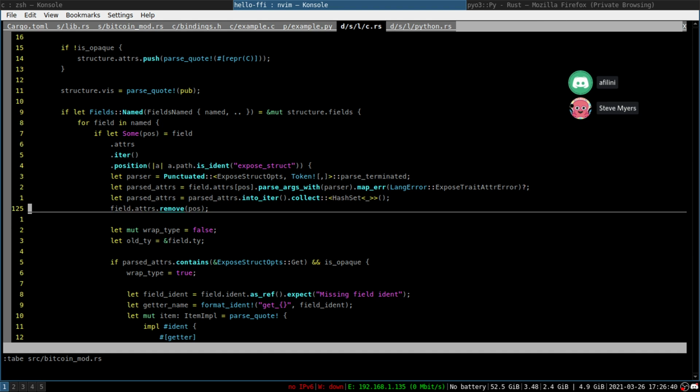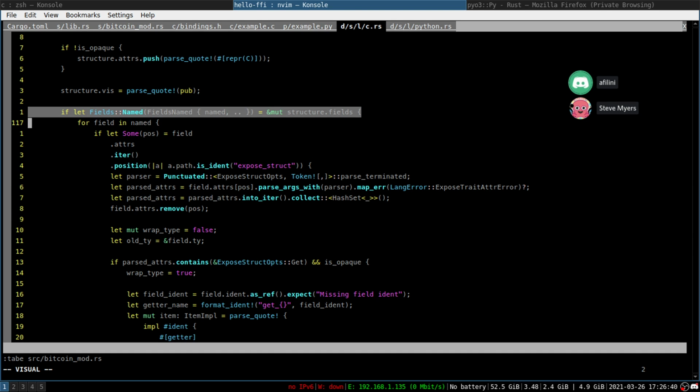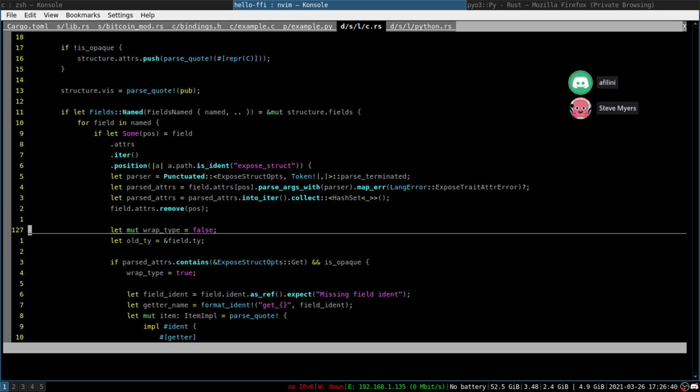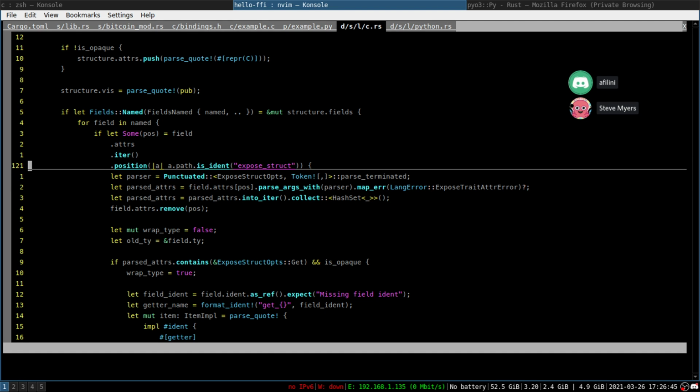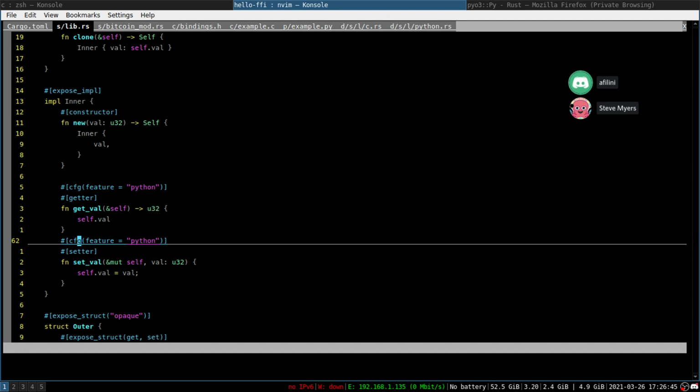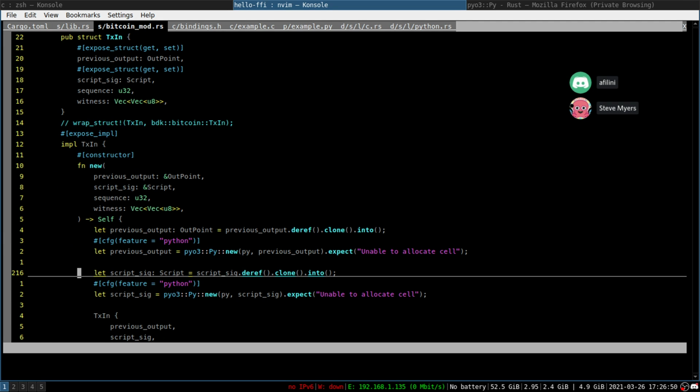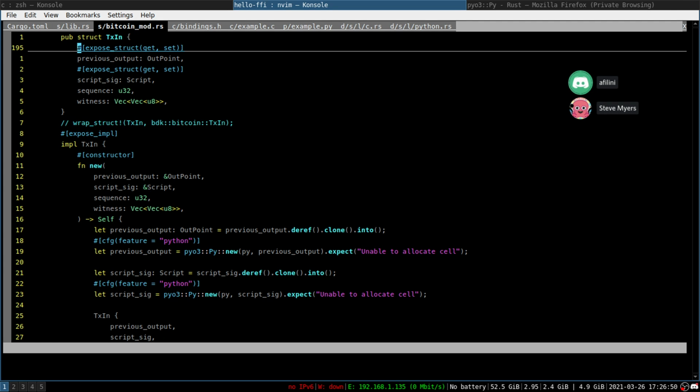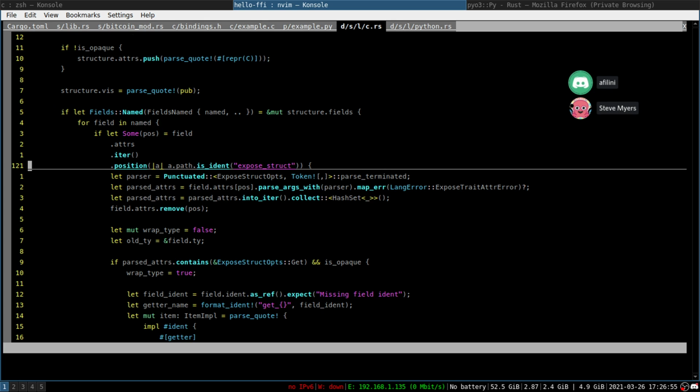Which is basically all of this code that goes through every field in a structure. If you have this syntax that says expose either a getter or a setter or both of them, it will do something. This code is very similar between C and Python.